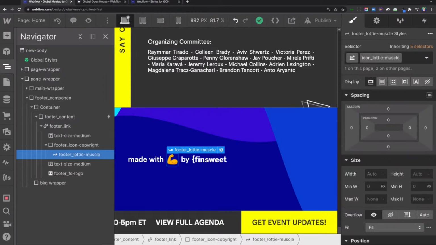Maybe you have several icons throughout the site that can stay in a folder. As we are working on folders and as we release this, we're starting to make you think about this underscore as a folder, not just a component. It can be a component, but it could also be a folder. So here, this Lottie muscle can be in the icon folder if it's part of a series of icons. It could be in a Lottie folder. Maybe there's a lot of Lottie things on here, and it's the Lottie underscore muscle.